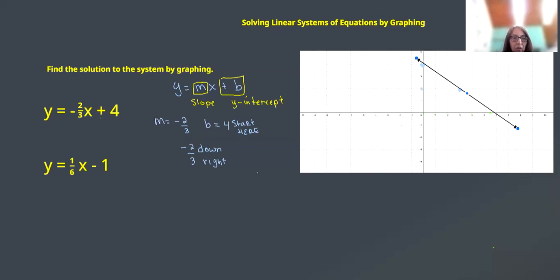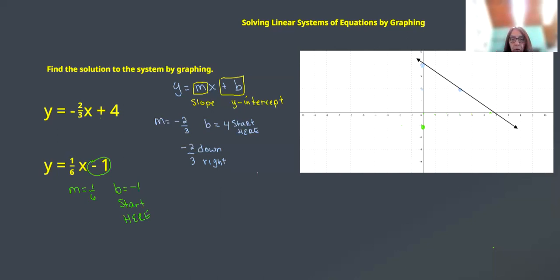So the first thing we're going to do is figure out what the slope is. The slope is the coefficient for the x, or the number in front of the x, which is 1/6. And b is the constant here, negative 1. Now, in your head, start thinking the slope is positive, so the line has to be going up, and it's got to cross the y-axis at negative 1. So now that you know what the graph has to look like, let's graph it. Where do we start? We start here at b. So I'm starting at negative 1, right there.